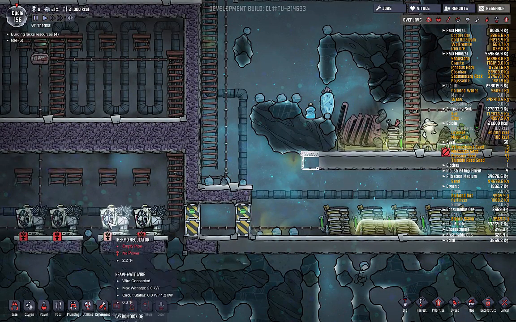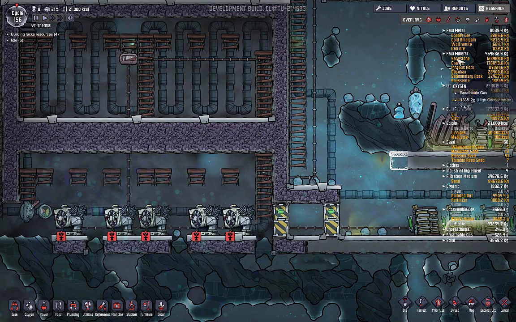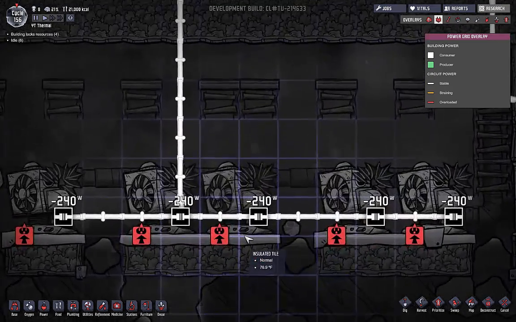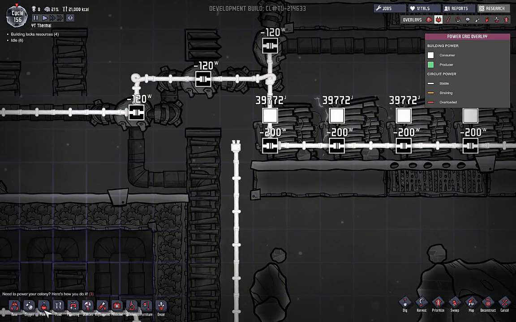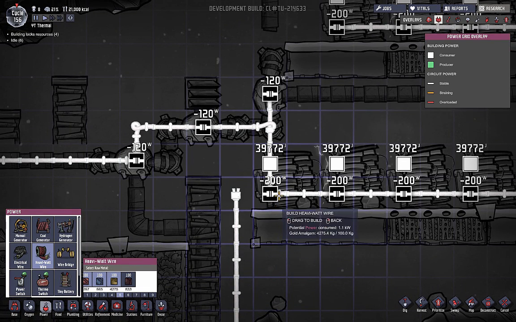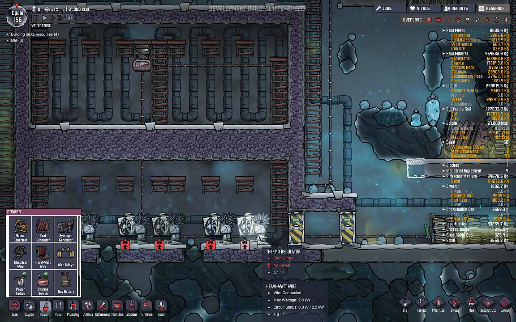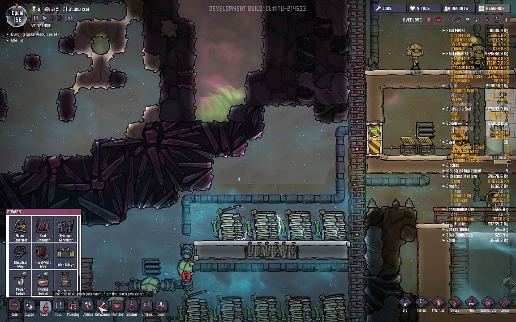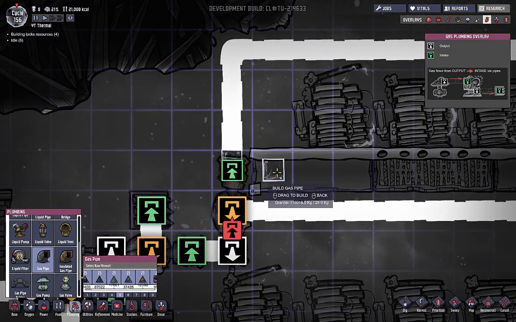So let's empty pipe, no power. Why don't you have power? You should have power. Oh no, you don't have power yet. So let's first heavy watt wire, connect that. Now it should have power. Boom, we have power. And now we go to plumbing and we want gas pipe. I want to plug that in there.